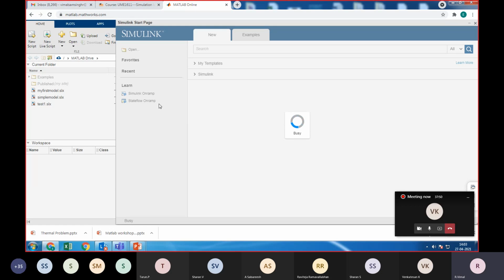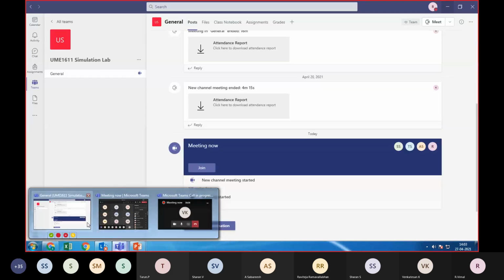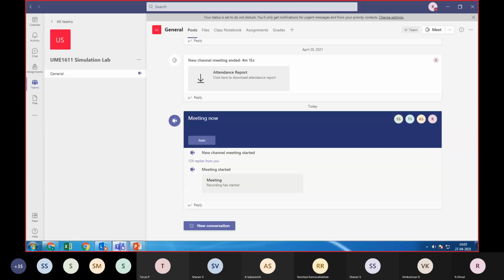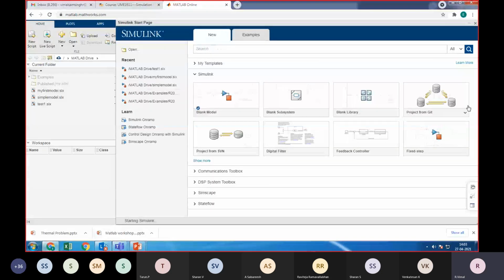So I'm waiting for Simulink to be launched. So Simulink is launched.